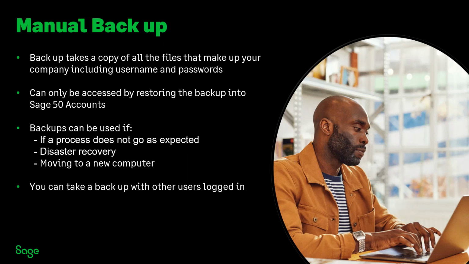For the "backing up your data while others are still working" message, sometimes you might have seen it if you've got multiple people logged in. You try and take a backup and it tells you that you can't because other users are still working. If you do get that message, this is something that you can change within settings, and we'll have a look at that in the demonstration as well.